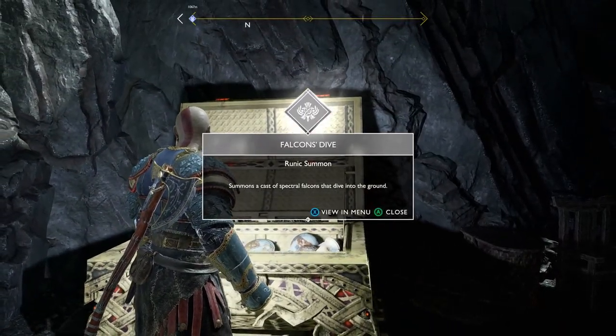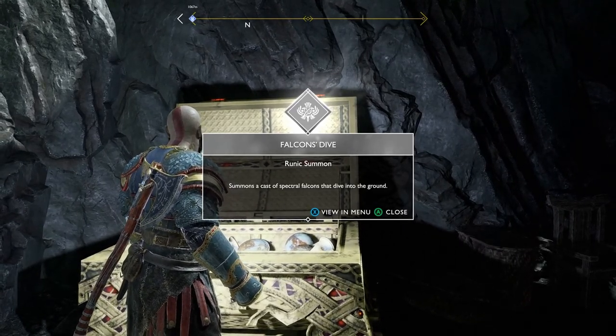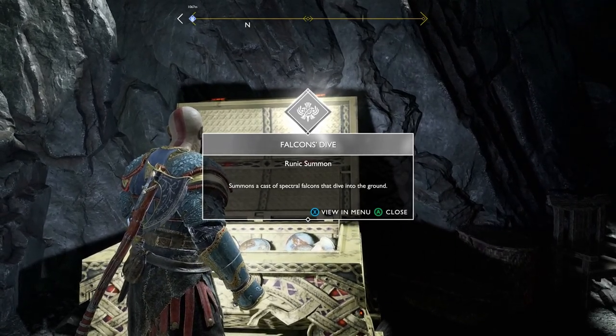Falcons dive, runic summons. Summons a cast of spectral falcons that dive into the ground.